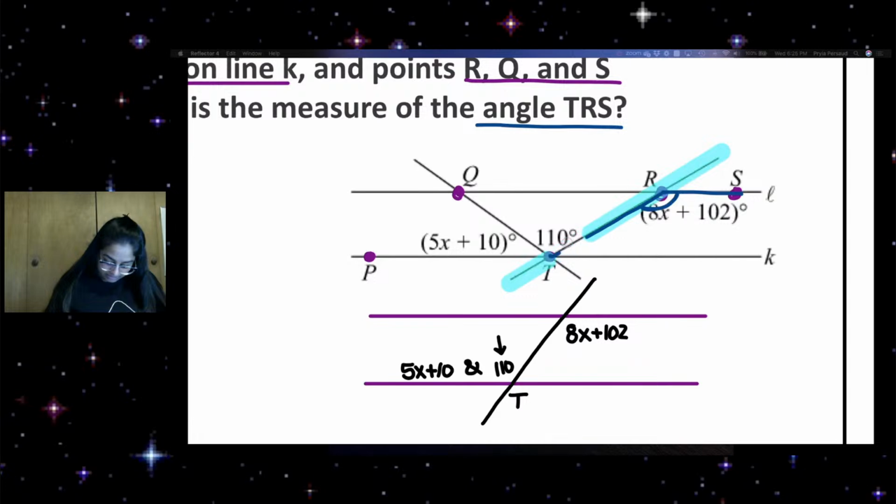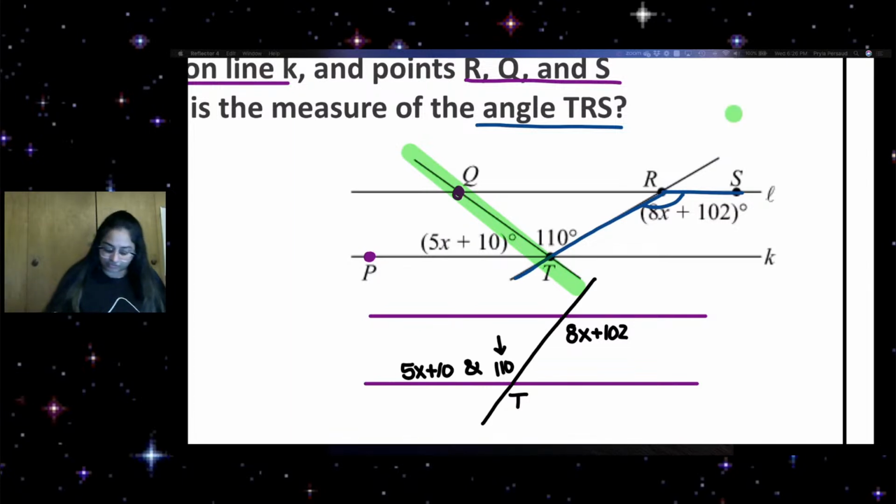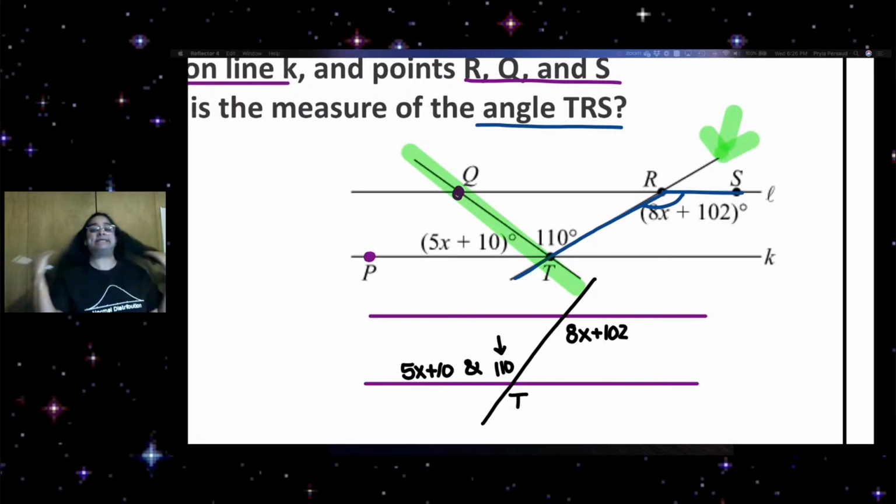Hold on, I'll have to put that all back. I'm sorry. Hold on, give me 1 second. Let's redo what we had. Here's our angle. Do you see how this line also cuts here? Well, when we redrew it at the bottom, do you see how that 5x plus 10 is a part of the original cut line that's over here? And if you don't see it, like I said, redraw it. It's this whole piece that we need to include, not just a piece of it.